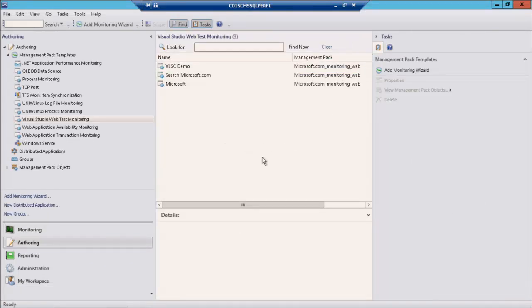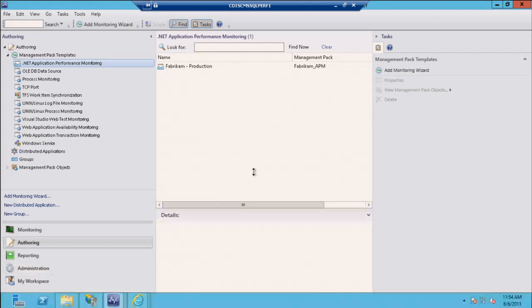So if I look at my APM templates, you can see I've got one application I'm monitoring. For the purpose of this demo, I'm using a demo application. My customer didn't really want me jumping around in their production environment for the purpose of the demo. So I'm monitoring Fabricam production.